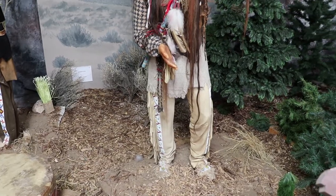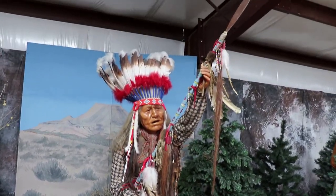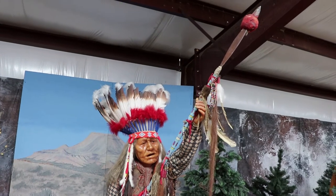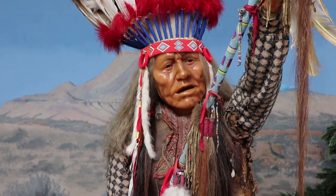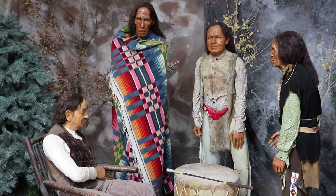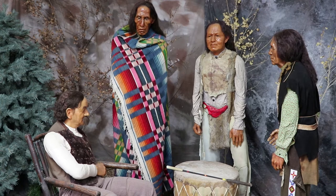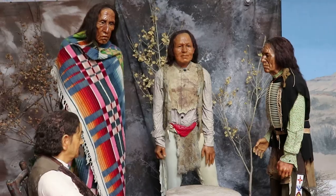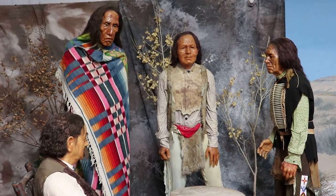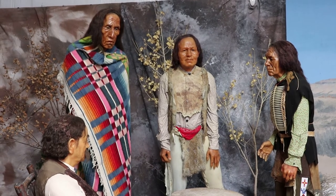This is Chief Washakie. Despite his role with the Treaty of Fort Laramie and other diplomatic relations, his original placard just emphasizes that he once fought the Crow Chief in order to stop a larger war. They fought in hand-to-hand combat and he won by supposedly cutting out his heart and eating it. This is a scene depicting the Treaty of Fort Laramie signing — the figures are Red Cloud, Crazy Horse, and Sitting Bull. The treaty allowed for the natives to hunt and fish throughout their Wyoming territory and bound the United States to protect the natives against attacks and depredations by whites. This treaty was very much broken, by the way.